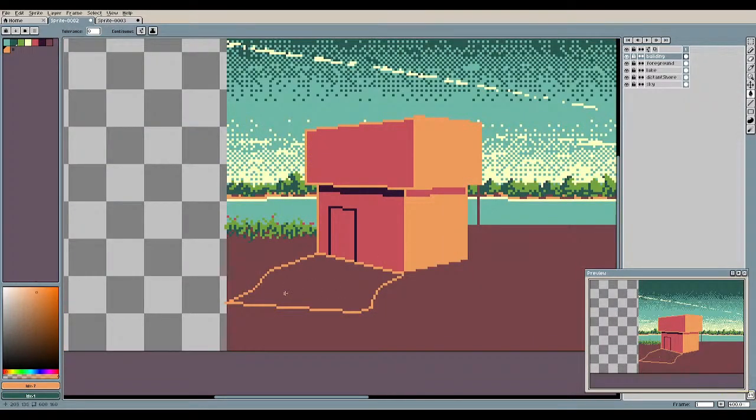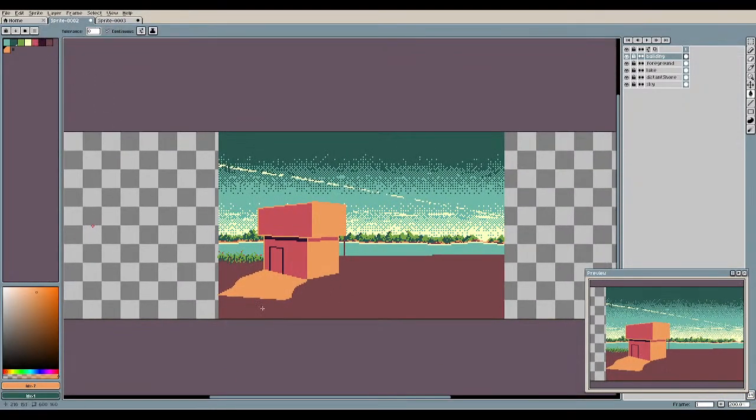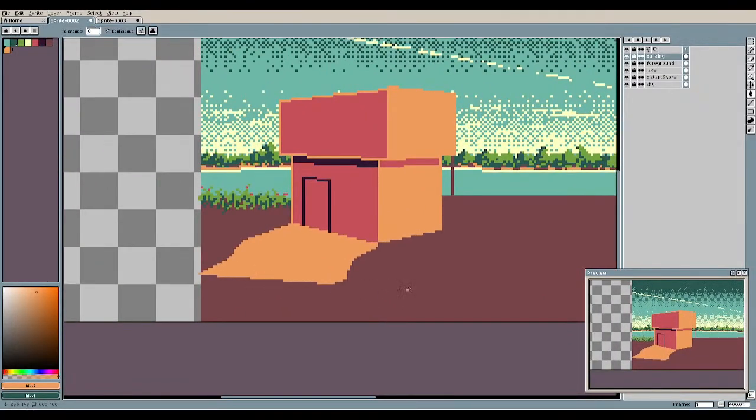Oops. I'd like to add a road in here, but I'm not sure what color that is going to work out being.